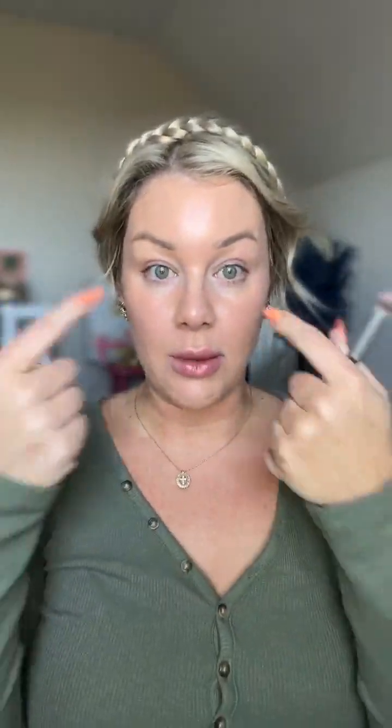As you can see, this was the coverage I would go with to the pool. I would do a little bit of under eye, some bronze, and then of course my illuminator, because gotta have the illuminator. This is mostly what I would do. And then I would have my lashes on already. I do use Lilac Street Hollywood.